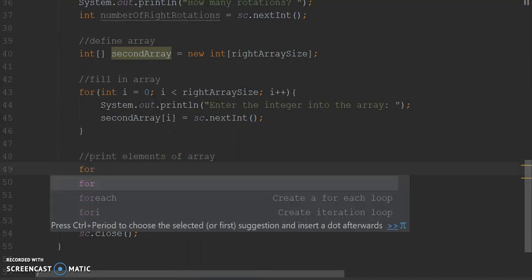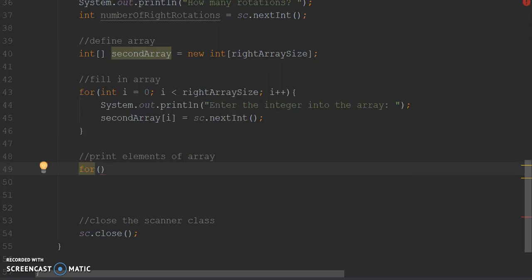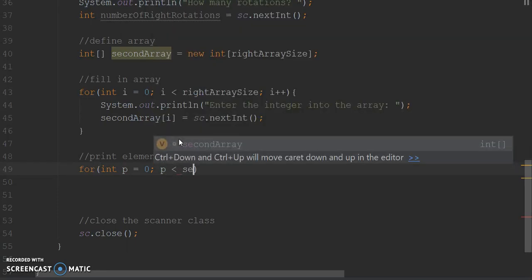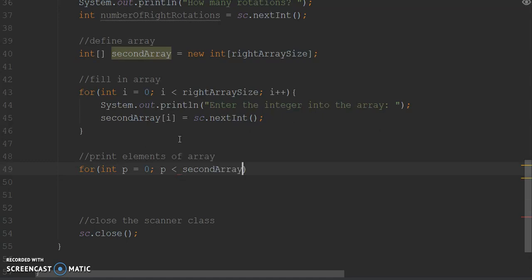Again, it was just not knowing that I had to use the modulus operator that was giving me problems. P less than second array. I'll just switch it up slightly. Yeah, that's fine. P plus plus.